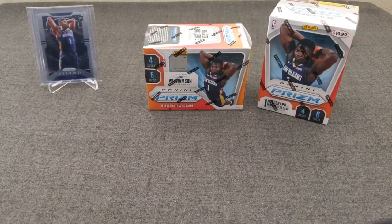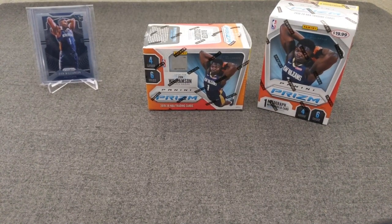Hello everybody! Welcome to the opening of Leto Ray's Breaks. Thanks for stopping by. Today we are ripping some more 2019-20 Panini Prism Basketball — two blasters from Target. Luckily I was able to find some more. In addition to the blasters, I also was very lucky to find a fresh box of Gravity Feeds 36-pack. Look out for that video soon. I also picked up a retail box of Prism Basketball as well, so the Prism is going to keep coming on this channel.